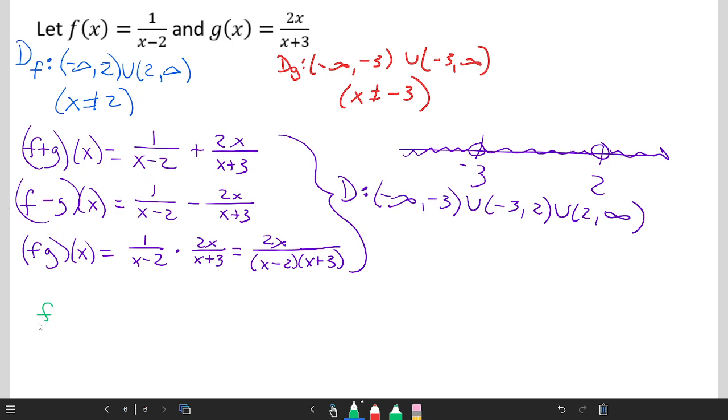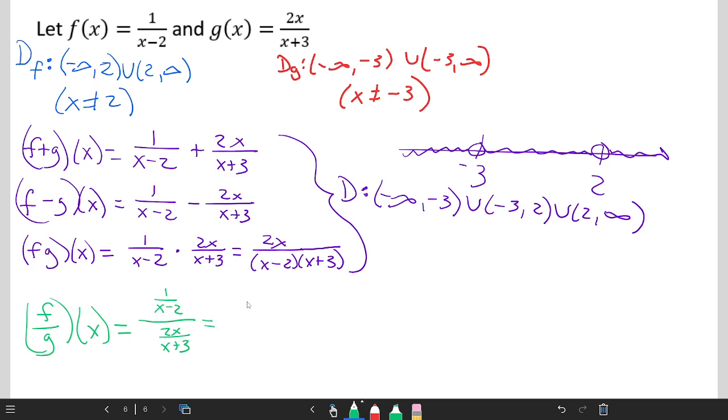And then for f over g, again, it's kind of messy to leave it like this. It's a helpful starting point because you can see, all right, I still don't want x to be 2 and I still don't want x to be -3. It's always the case for f over g that you're at least restricted to what you were restricted to for the first 3. You still want only numbers that you can substitute into both functions.